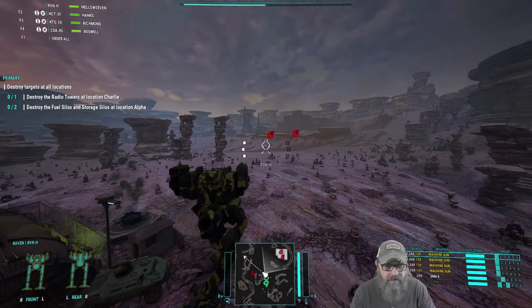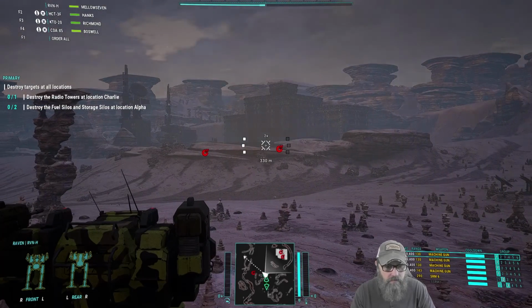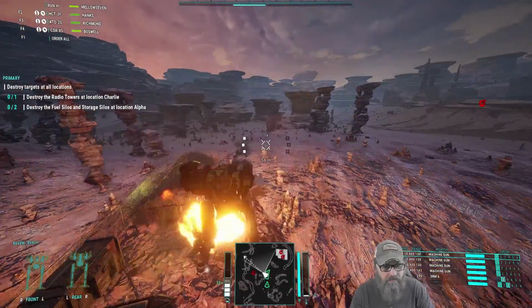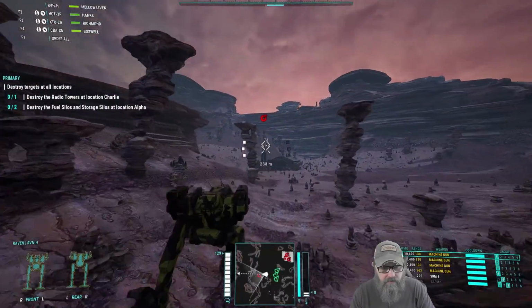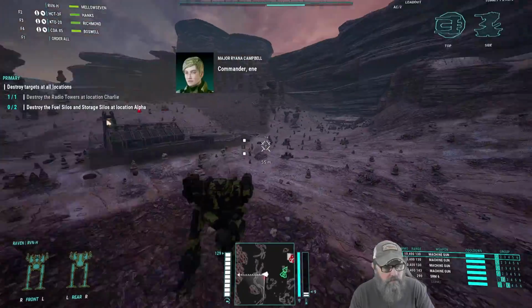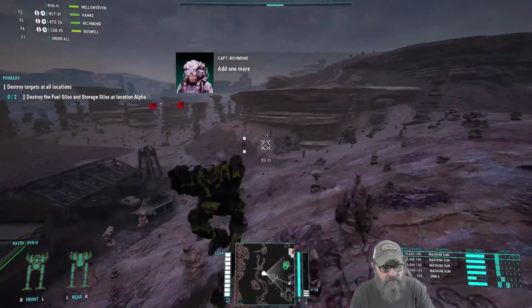You know what I'm gonna do? I'm actually gonna go. Brilliant. Payload acquired. Moving out. I'm gonna send them up there to get working on that stuff while I go kill this one. And then I'll run and catch up. Target down. Commander, enemy dropship coming in right on top of you. Target destroyed. Add one more. It's fine. Kill cam.